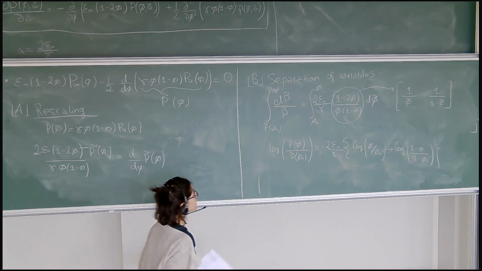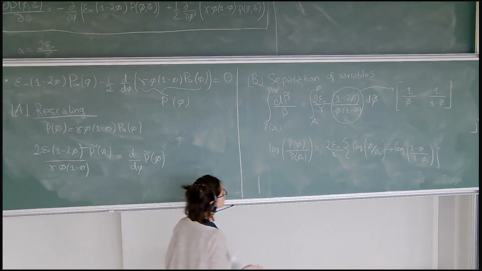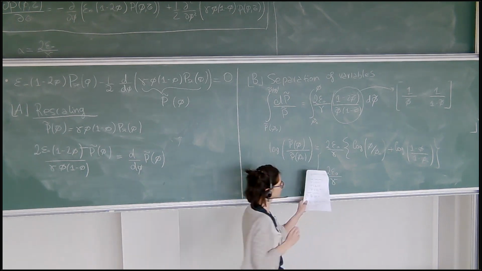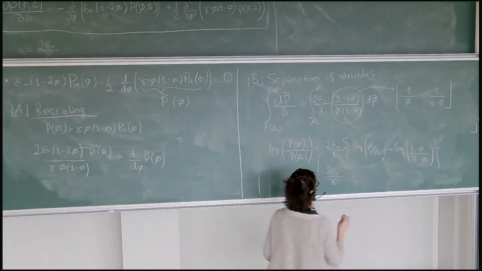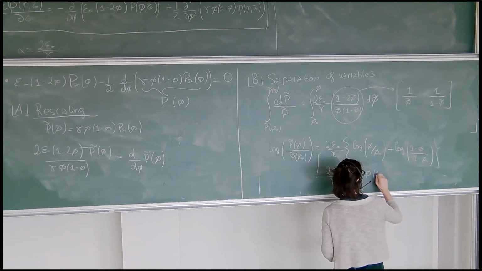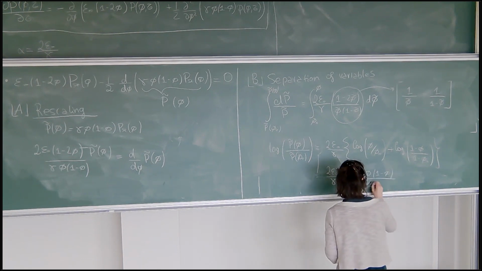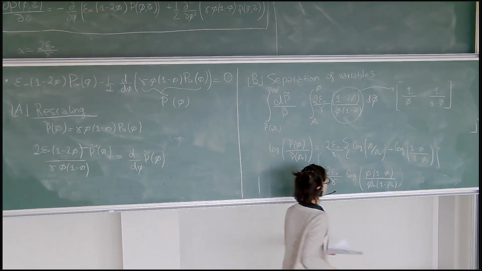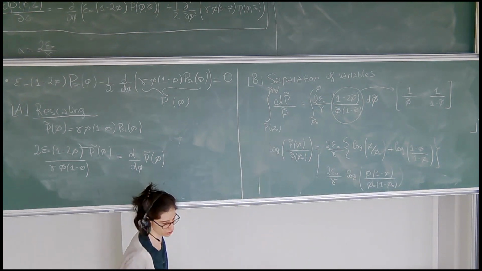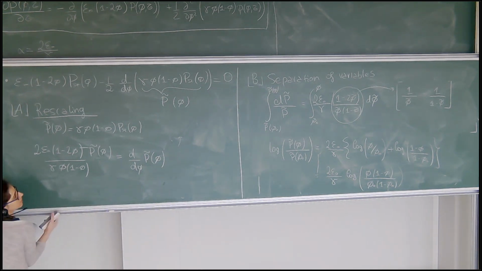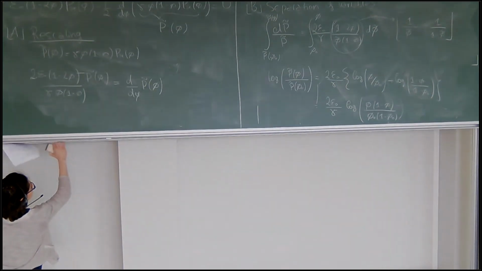And then, well, phi 0 is arbitrary. So let me rewrite this as 2 epsilon 0 over gamma. So this was the alpha that I introduced before. Then you have log of phi 1 minus phi divided by phi 0, 1 minus phi 0. And then I can exponentiate, right? So if I exponentiate, I get my p tilde.